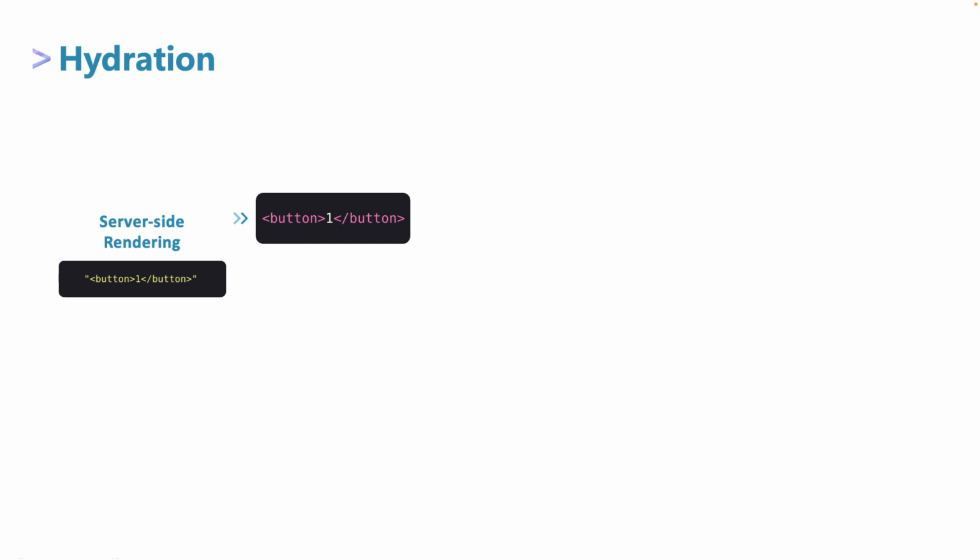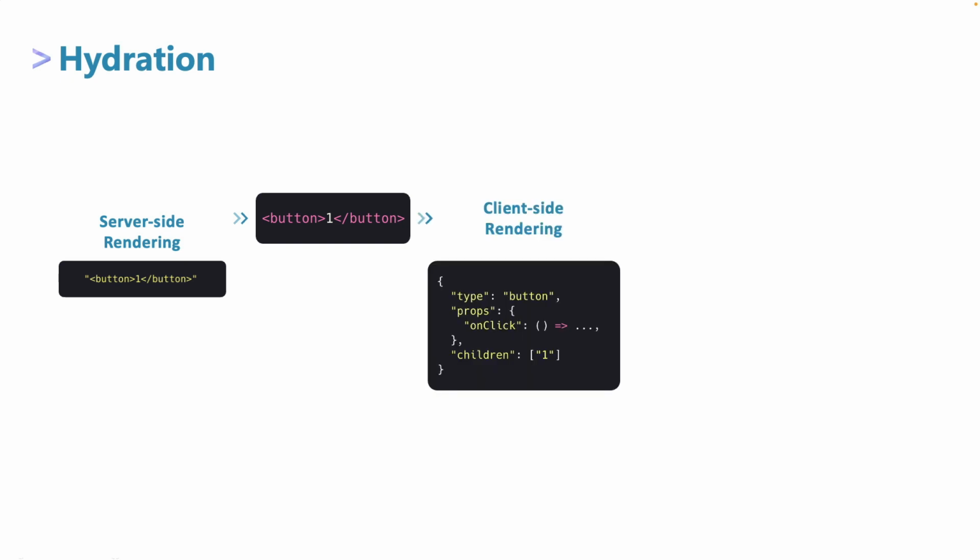Right? So at this time in your browser you'll see a button. And if you want some dynamic and reactive application on the client side, you will then need to load the client side code and do client side rendering. And the first time the client side code runs or renders, it actually does not need to create new DOM elements because they have already been created based on the HTML from the server side.